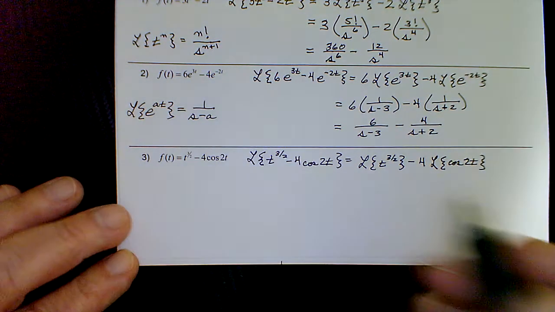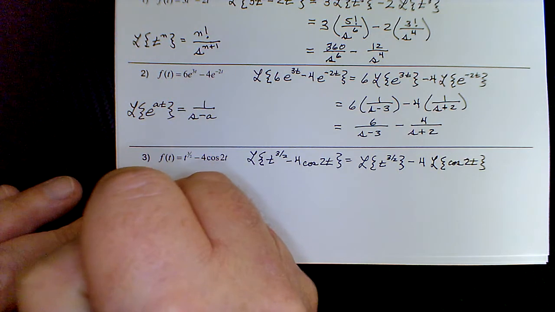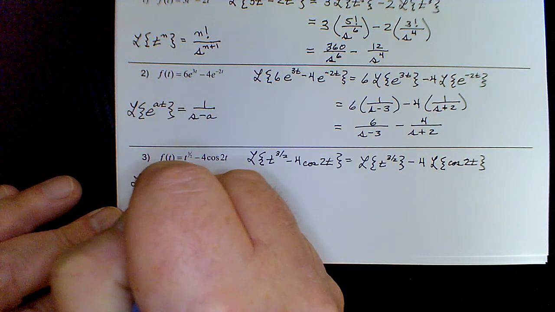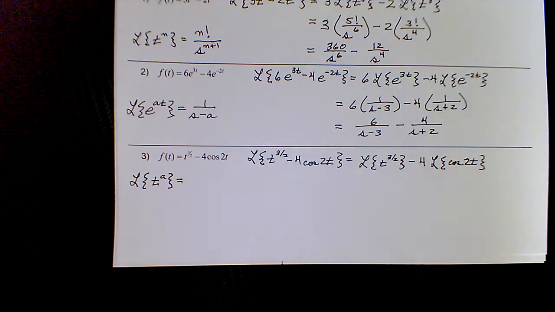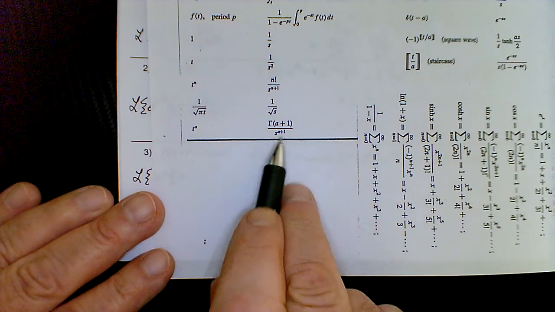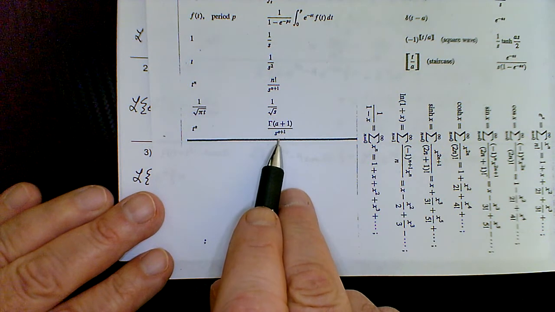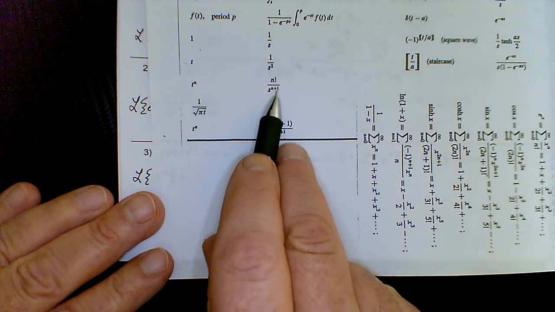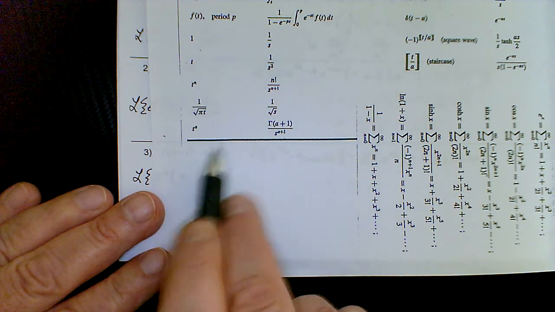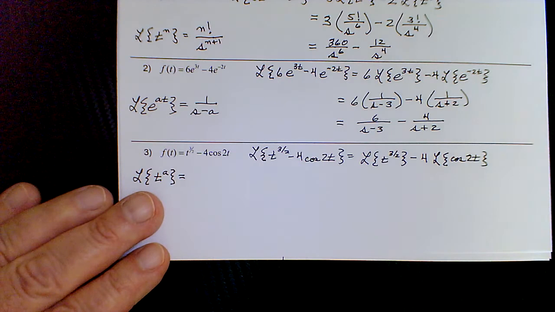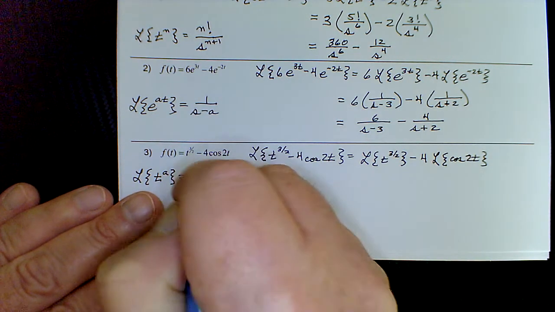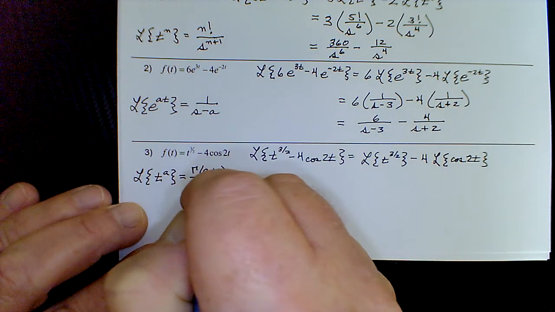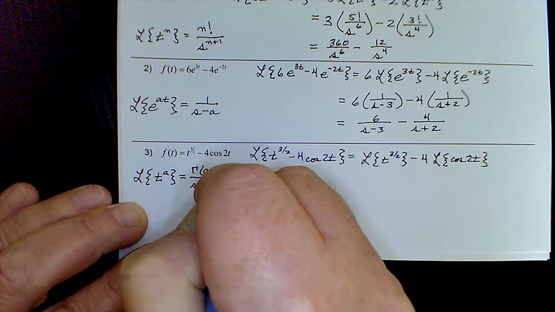Okay, for the Laplace of t to the 3 halves, we're going to have to use the formula for the Laplace of t to the a that I had mentioned earlier. And so that's the one that involves gamma. Gamma of a plus 1 over s to the a plus 1. It's really the same formula, but it's necessary because the power on t is a fraction. So it's gamma of a plus 1 over s to the a plus 1 power.